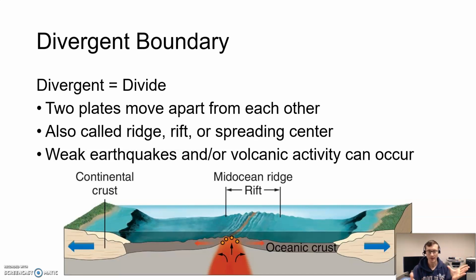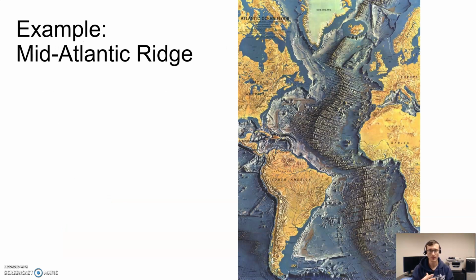Volcanoes on land produce, some of them, a ton of lava. But this is, by and large, where most of the molten material on the Earth is. All of the action is at the divergent boundaries as far as new crust being created. Example of this one. So this is an artist's depiction of the mid-Atlantic ridge. You can see Iceland here right on the ridge, and this huge crack running through between the continents, where two ocean plates are pulling apart.